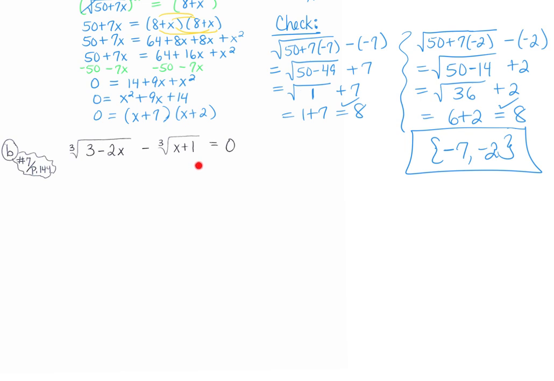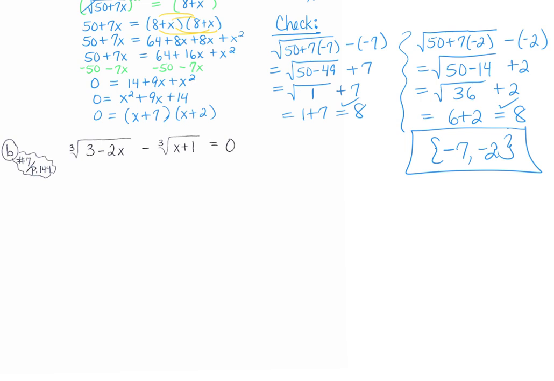Yes? I have a question. How do you go from 2x squared plus 9x plus 14 to the parentheses? We didn't have 2x. We have x squared. How do you go from... We factored it. So you want two numbers that multiply to give you 14. That's 7 and 2. And you want them to add up to 9. So 7 plus 2 is 9, and 7 times 2 is 14.